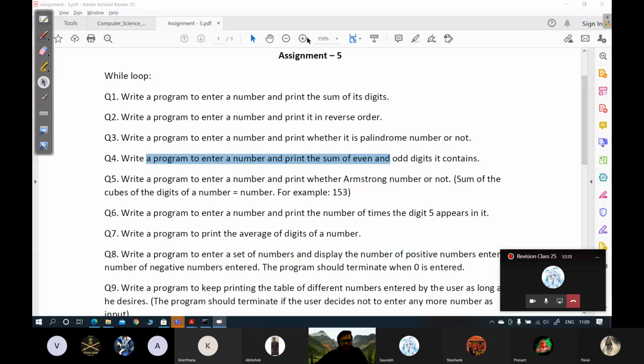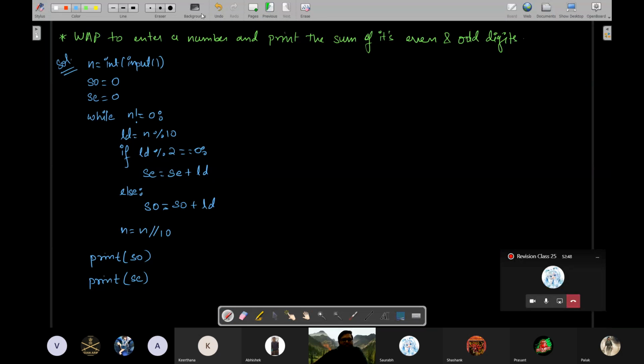Armstrong number we have seen, question number 5. Then we have: write a program to enter a number and print the number of times the digit 5 appears in it. बहुत easy question है. नंबर का तो सबसे आसान क्वेश्चन है.